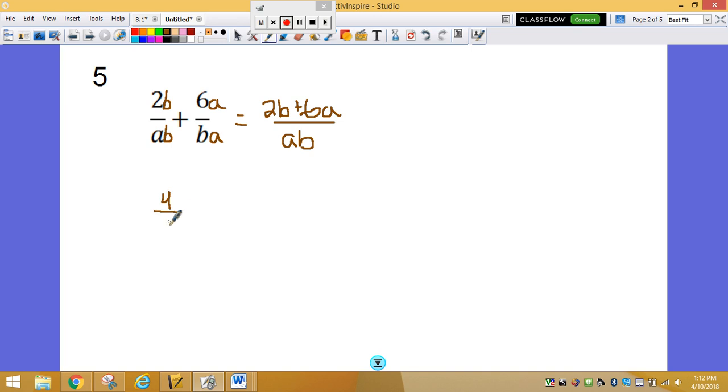I'm actually going to do another one just to make sure we're really okay with that. Let's do 4 over x minus 3 over y. Again, my common denominator, I have an x and a y, so both of those have to be in my denominator. Well, this one has the x, I have to add the y, and if I add it on bottom, I got to add it on top. This one has the y, but I need to add the x, and if I add it on bottom, I have to add it on top. So on top, I'm going to have 4y minus 3x, and on bottom, I have my xy.